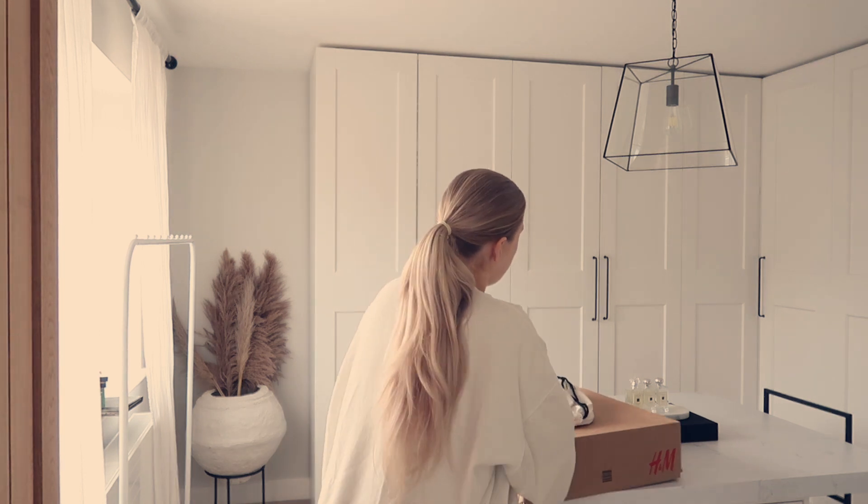My wardrobe room is finished — I'm so happy! It may not look the most organised, but I now know where everything is and I feel good after a clear-out. I've got three big IKEA bags ready for Depop and two for the charity shop — five big bags going to new homes. As much as I don't particularly enjoy organising and decluttering, it takes a long time for me to build myself up to do it. But there truly is no better feeling than that satisfied feeling after a clear-out, decluttering your space, and knowing where everything is.